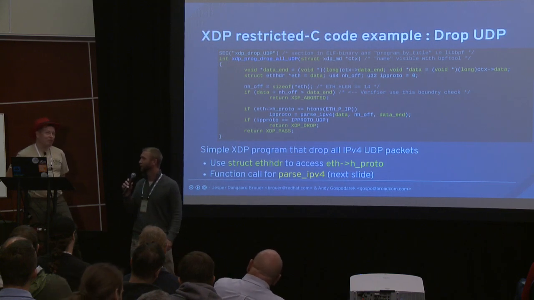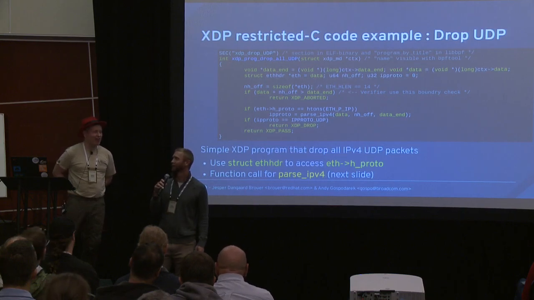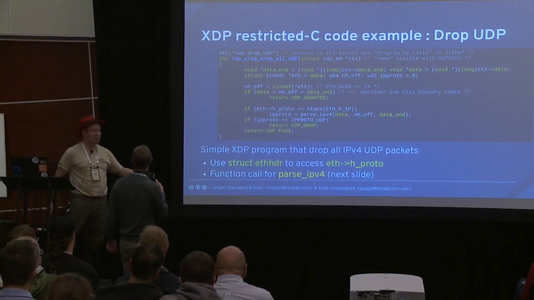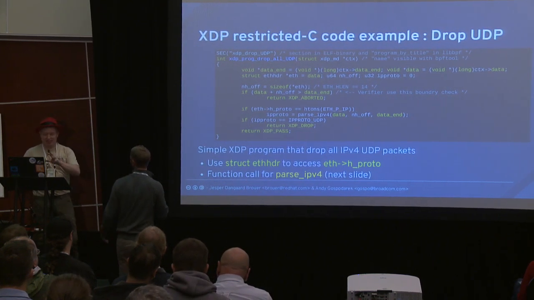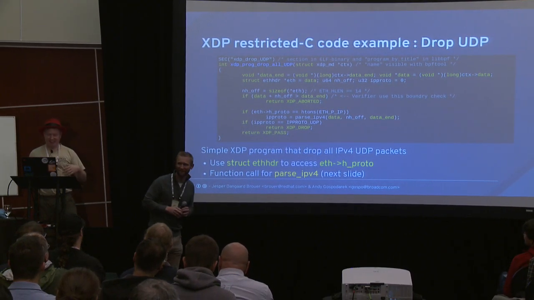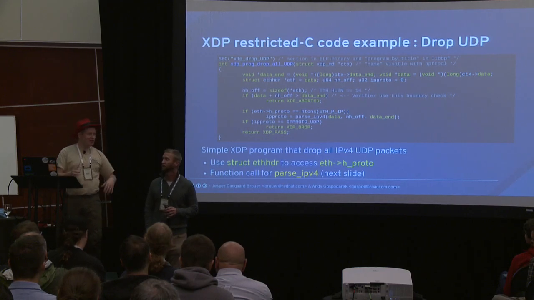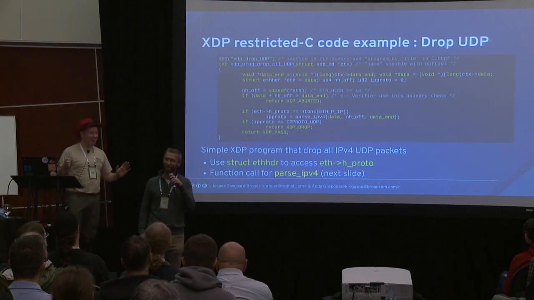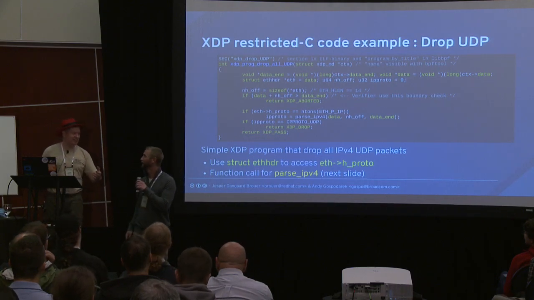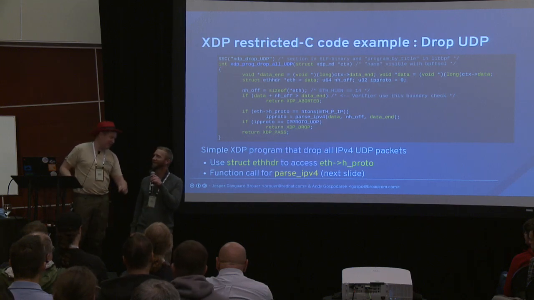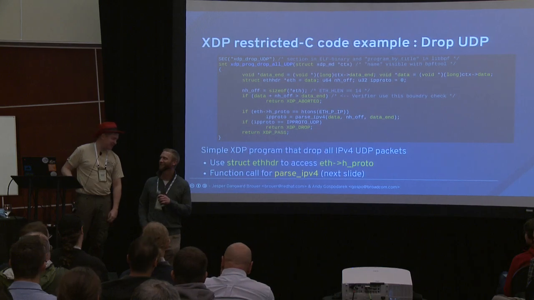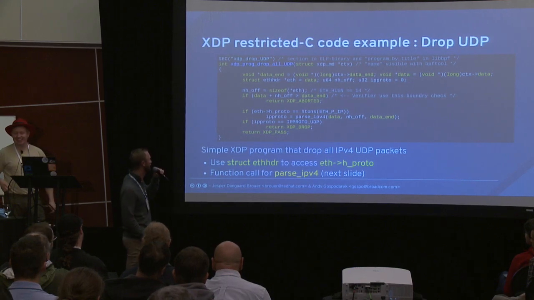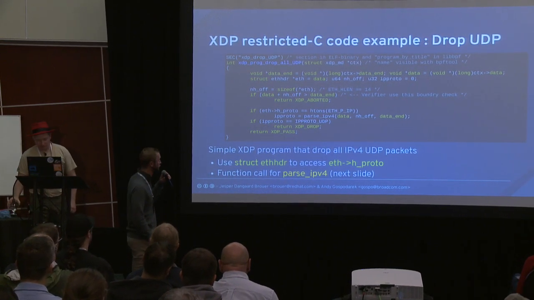Right. But we often forget them, and you cannot forget them here, because then the verifier comes and slaps you. That's right. If you forget your boundary checks, you have to do this for security reasons. Often you forget them, and a couple of times I've written code and forgot these boundary checks, and I was like, no, my code is correct, but the verifier says no. And then I check it, okay, I forgot the boundary check. I even ended up writing to Daniel, saying, if this code doesn't work, and he said, yes, but are you really sure? Try to read your code, the verifier is correct. Yeah, it's rare that the verifier is wrong. It does happen, but especially given the maturity we have today, it's rare.